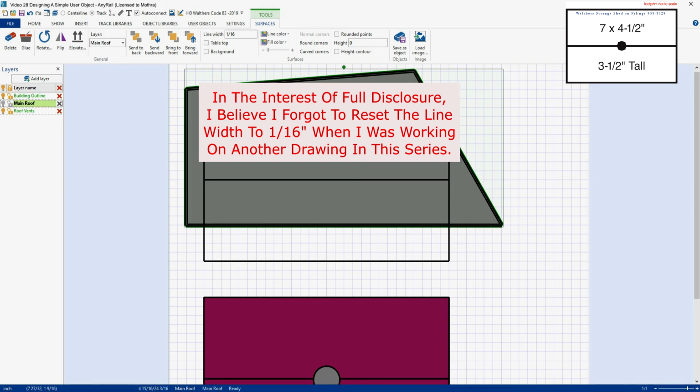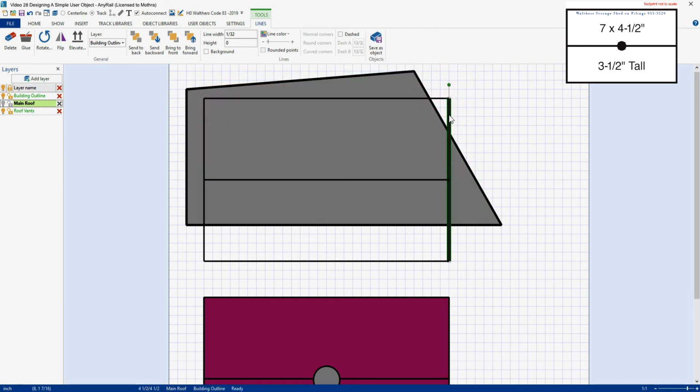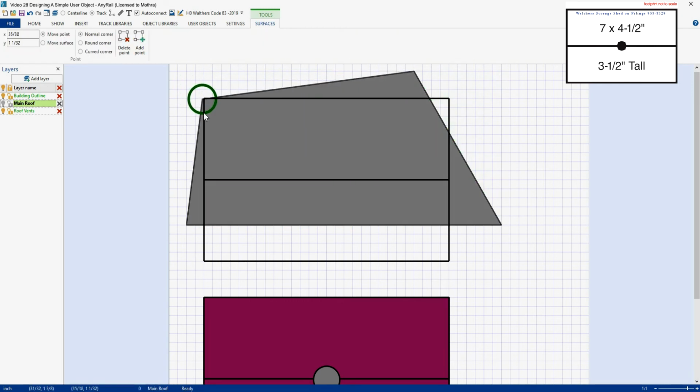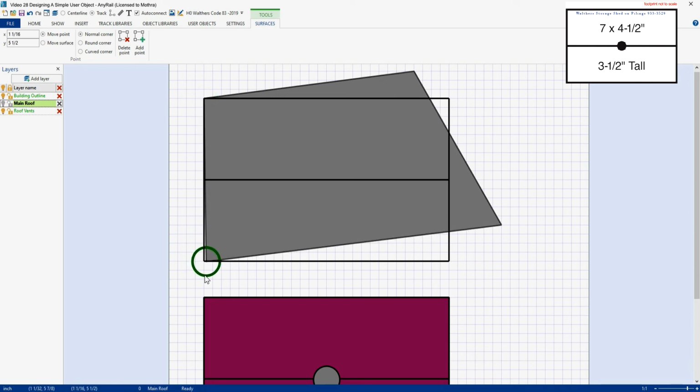So I could come back here and I could change all of these to 1/16. But I'm just going to change this width to 1/32 so that it matches this. It doesn't overhang our building outline. And now I'll just come over here and I'll grab the corners of my surface and I'll move them into place like so.